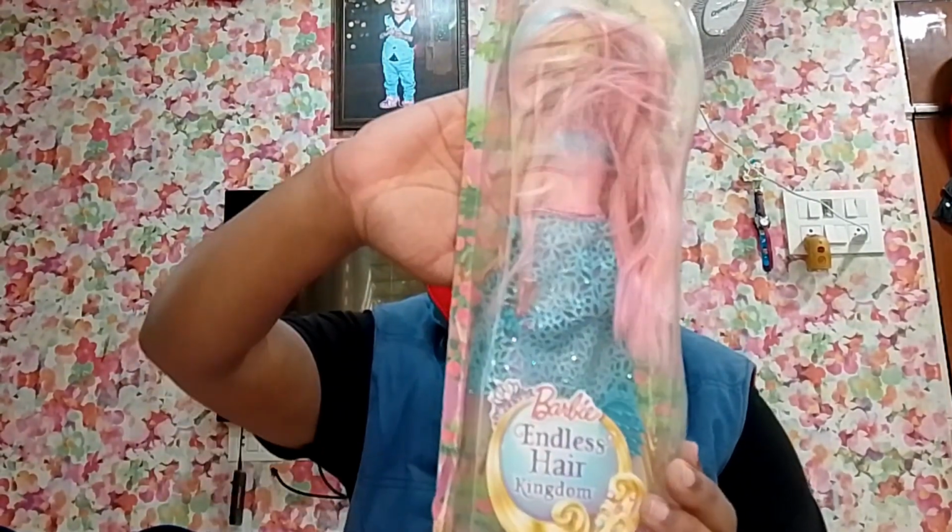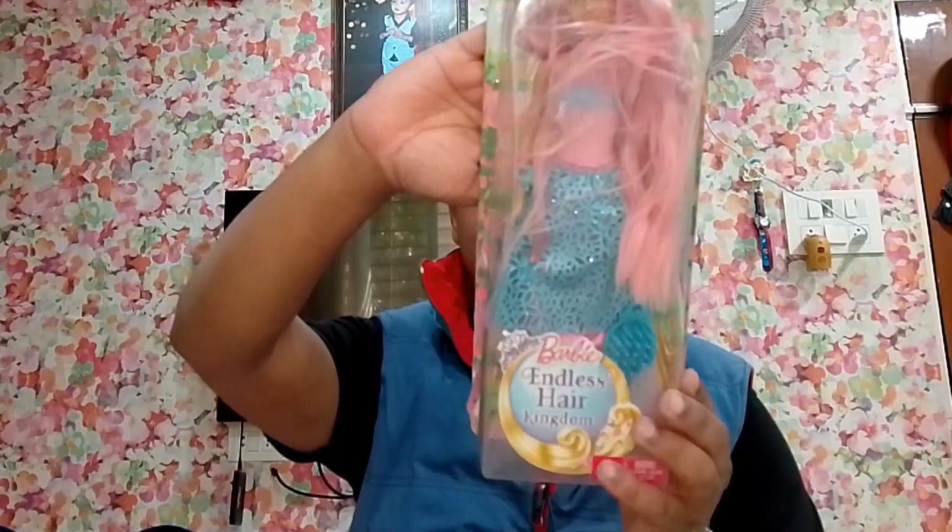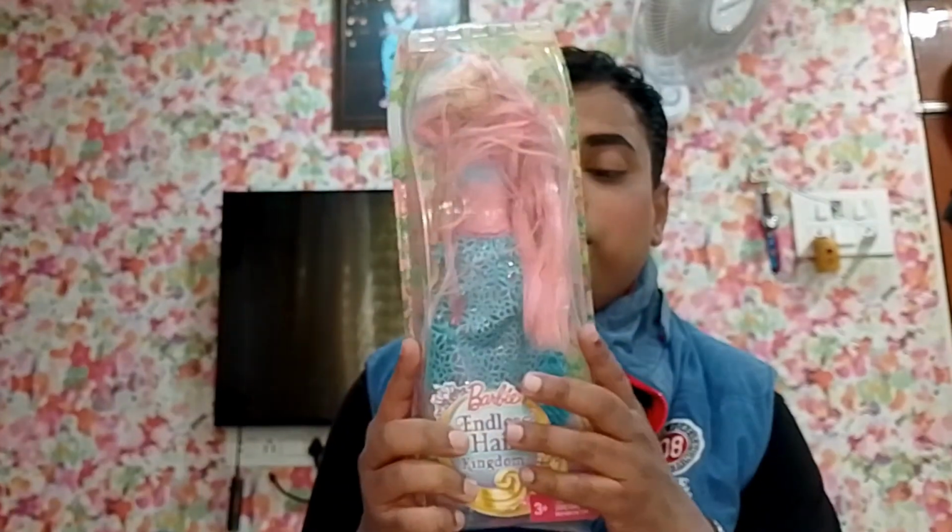Guys, today's video is going to be on Barbie Endless Hair Kingdom, which looks something like this. This is the older doll, guys. This is a 2016 doll. So I'm going to be unboxing this doll and sharing my thoughts about it. She also comes with this brush and a cute little tiara, and she's the Teresa face model, I think. So this is an older doll. I hope this video will be a lot of fun.